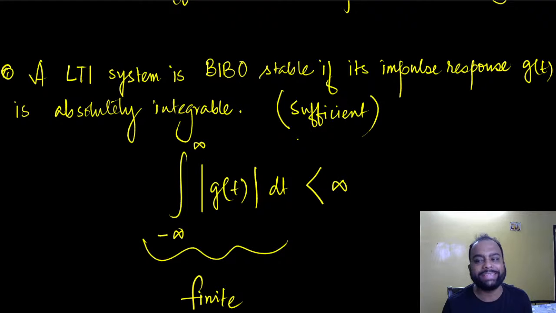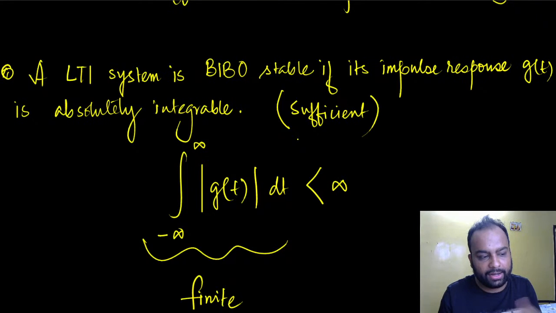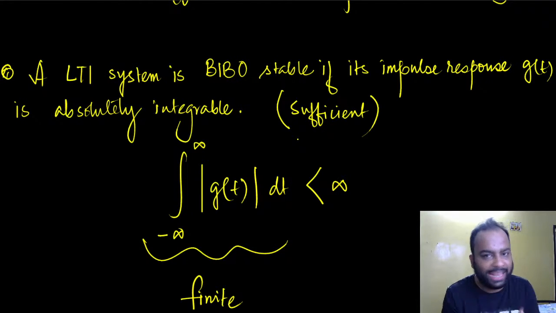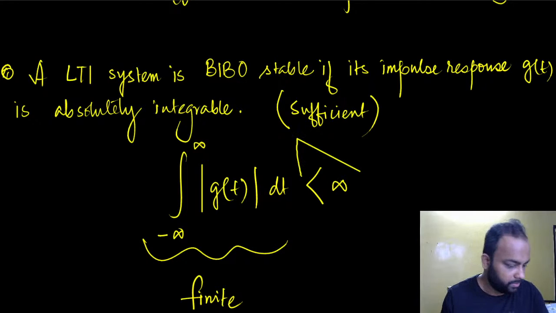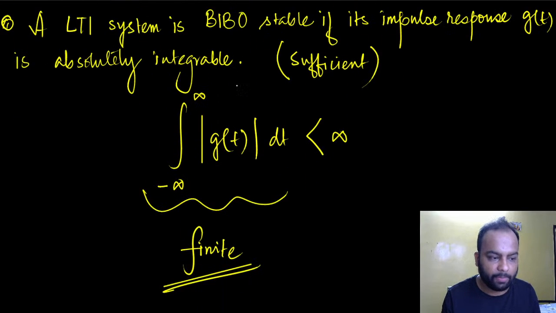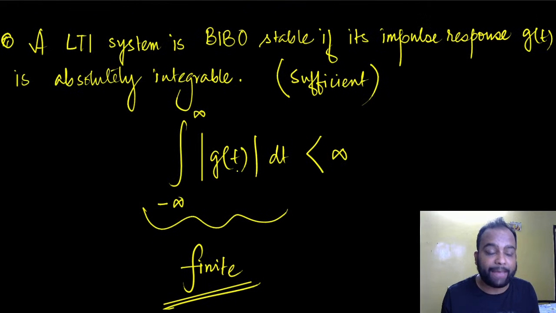All right. So how do I check stability of a system? Just by checking the impulse response and making sure that the impulse response is absolutely integrable. So for a linear time invariant system, if the impulse response is absolutely integrable, then for any bounded input, the output is also going to be bounded. So that's ensured. So that's kind of the definition here. If the impulse response is absolutely integrable, then you can apply any bounded input to the system, and the output is also going to be bounded.